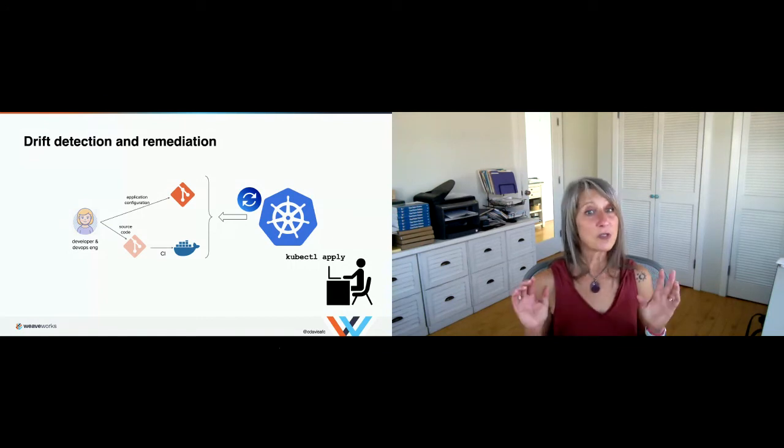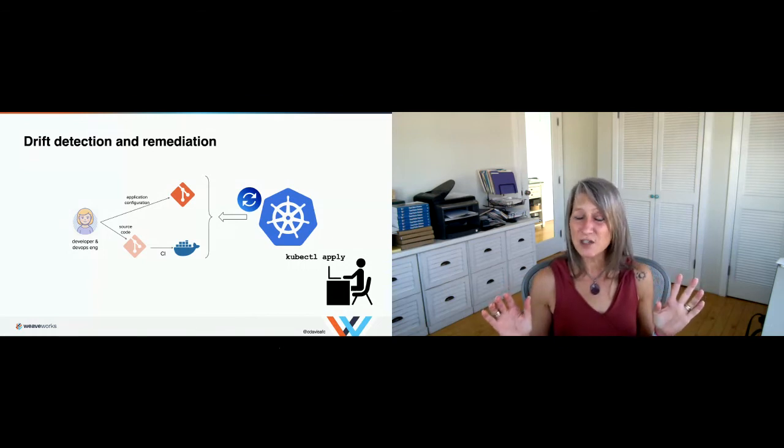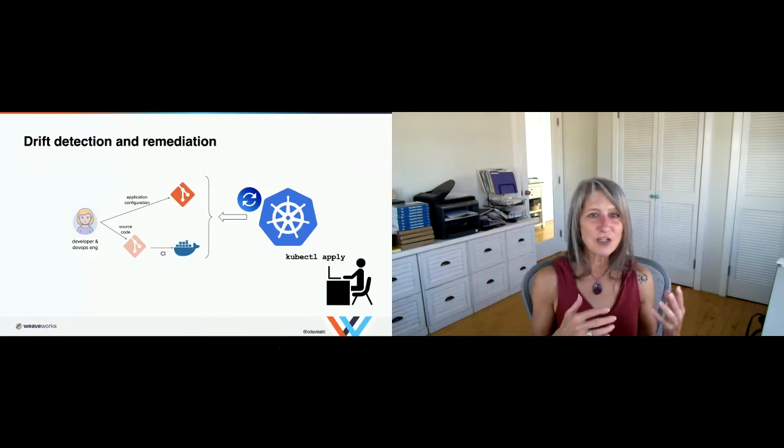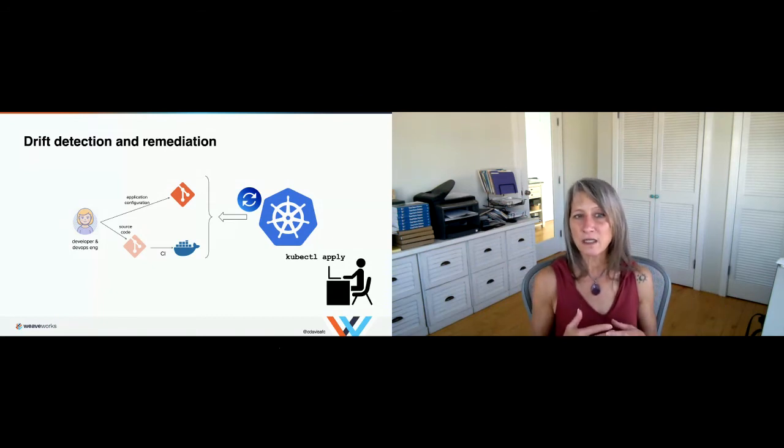Or you could say, well, wait a minute, I'm going to take a more conservative approach and assume that somebody needed to do that for a reason, but I'm going to notify people all the way up the chain. And I'm not going to allow any additional changes, let's say, to the repository until we have brought these things back into alignment. And I'll talk a lot more about that alignment in just a moment. So drift detection and remediation is a very, very important attribute.